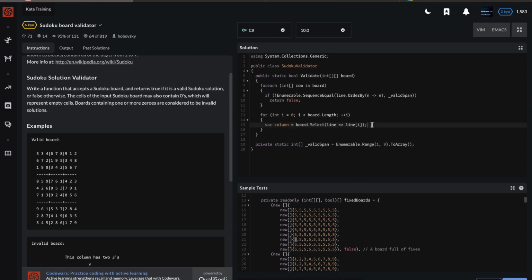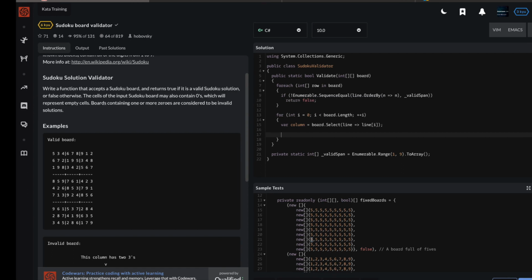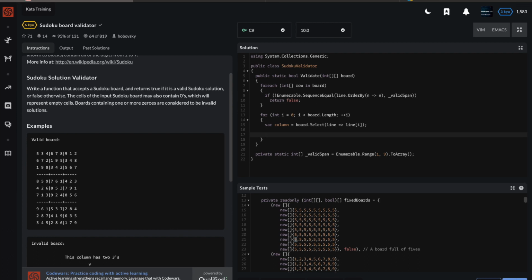So good. Now we've got to do the same kind of thing, right? We've got to make sure our column contains valid values. I'm going to do the sequence equal thing, but right here, as I produce each column, I'll just go ahead and order by at this point. You could do it as part of the sequence equal method like we did before, but I'll just order it here.